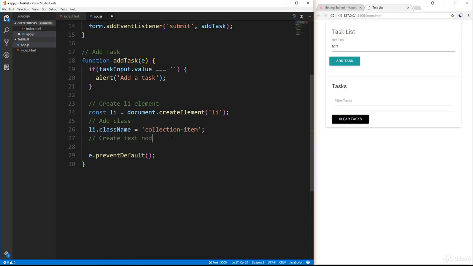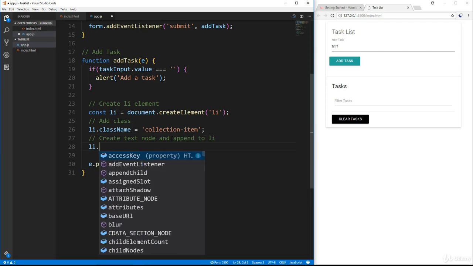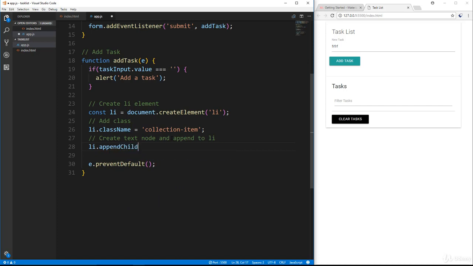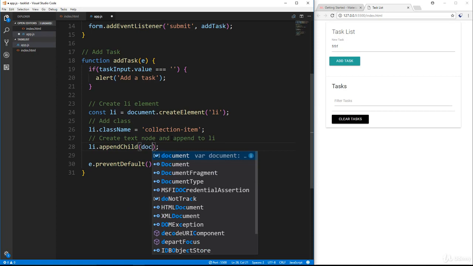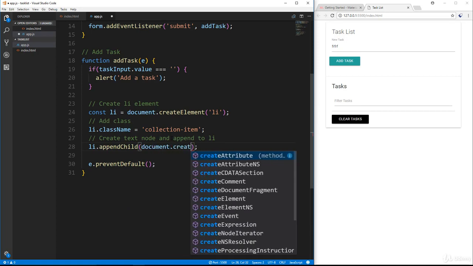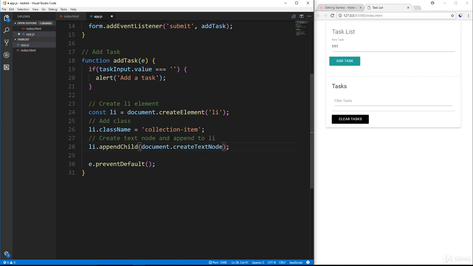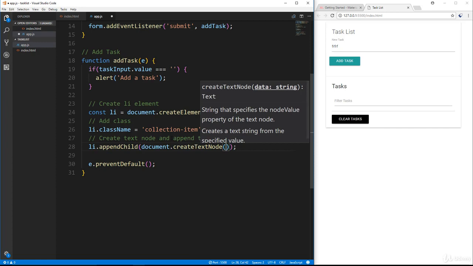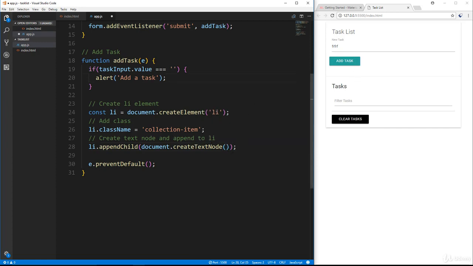Let's say create text node and append to the li. So we can do that by saying li.append child, and then to create a text node we say document dot create text node, and in here we want whatever's passed into the input to be the text node. So that would be task input dot value.